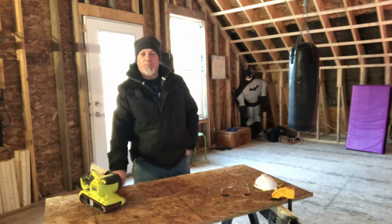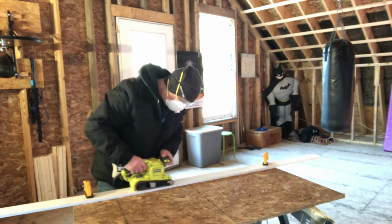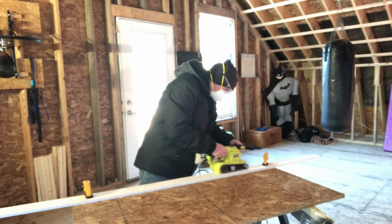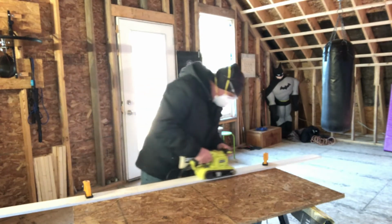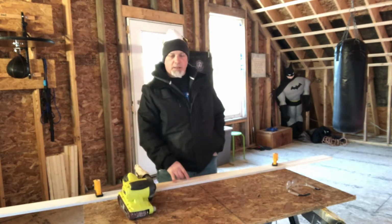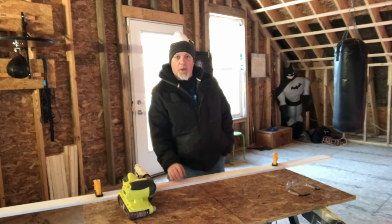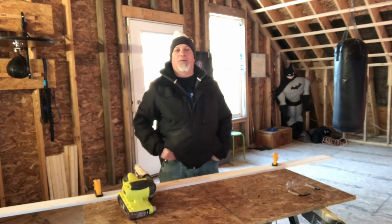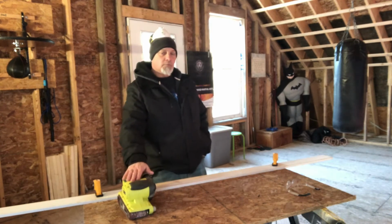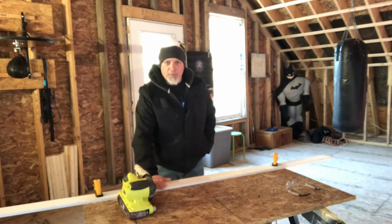This is a piece of OSB. I'm going to put a piece of pine on there and see how it does. All right, so not too bad. I just took this primed pine trim, it was already primed so it was white, and took it down in 15, 20 seconds. This was 80 grit, so it's a little coarse. Took it right down to the pine, took that primer right off.